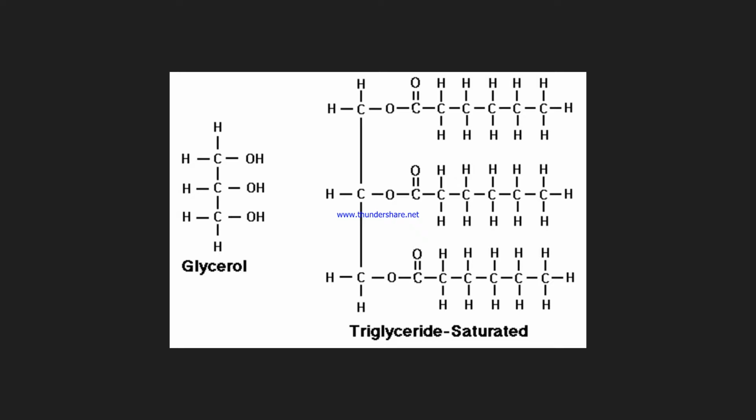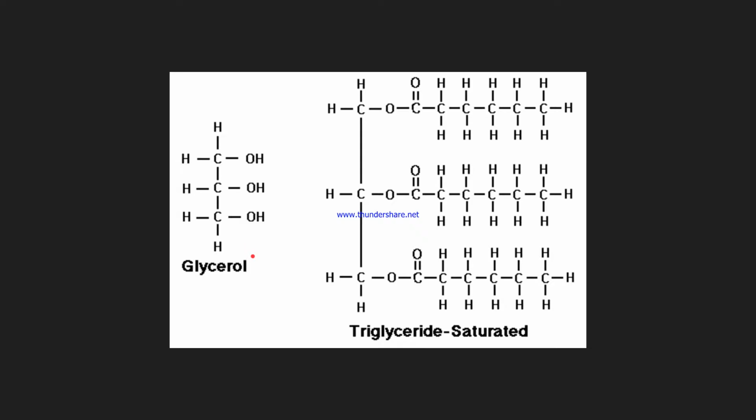So we're going to start by talking about lipids. Lipids are the long-term energy storage molecules for cells and are essentially the building blocks within cells. There are four types of lipids. We have fats, oils, steroids, and phospholipids. What we're looking at here are fats, made up of one glycerol and three fatty acids. Fatty acids are just these long carbon-hydrogen chains. And when three of them combine with a glycerol, we get a triglyceride molecule.